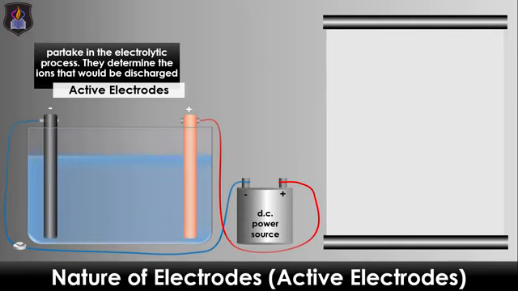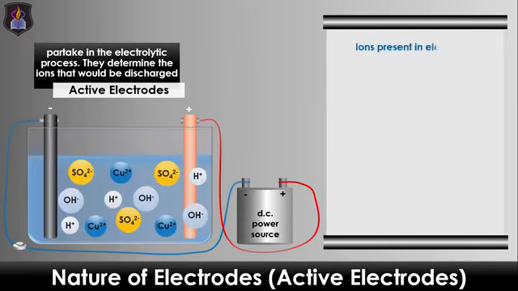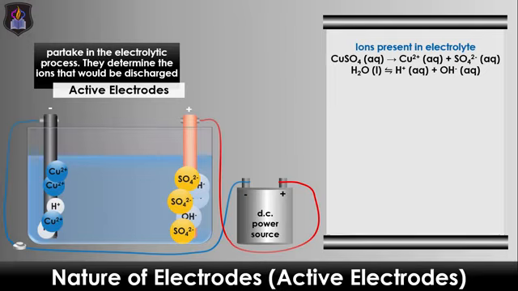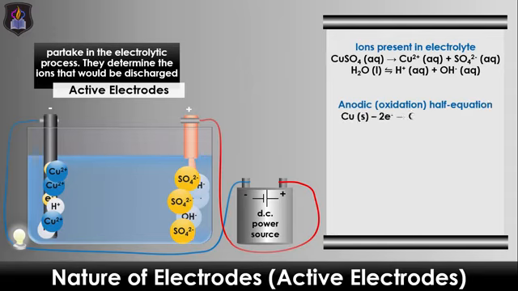Let's use the electrolysis of aqueous copper(II) tetraoxosulfate(VI) using copper anode as the case study. Our emphasis is on the anode because the cathode does not influence electrolytic reactions since reduction occurs at the cathode. At the anode, tetraoxosulfate(VI) and hydroxide ions compete for discharge, but none of them is discharged. Instead, the copper atoms in the anode undergo oxidation by losing 2 electrons each and forming copper(II) ions in solution as shown in the anodic half equation.